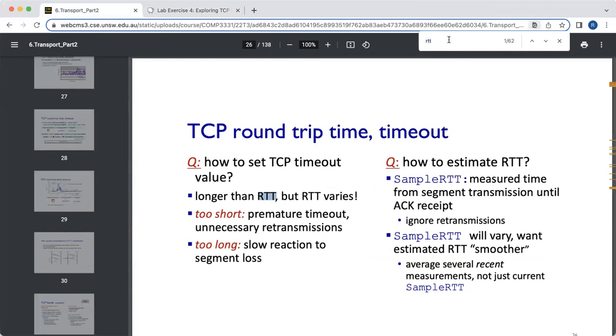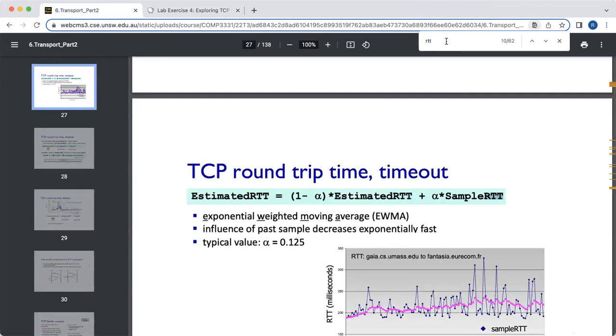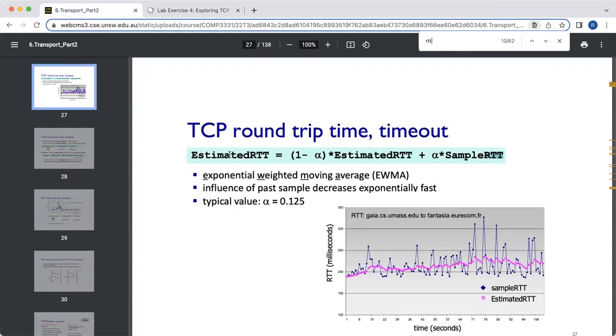We need to find the equation first. It is in here. So we are going to do the calculation for estimated RTT here. Let's copy this equation and go back to the Wireshark and see what we need. The first thing we need is the estimated RTT and the sample RTT, so we need to figure out which part is the estimated RTT and which part is the sample RTT. We already know that alpha is 0.125.